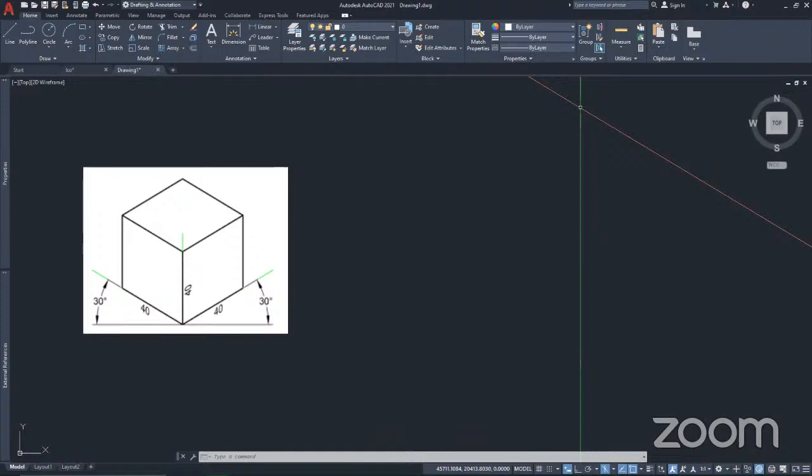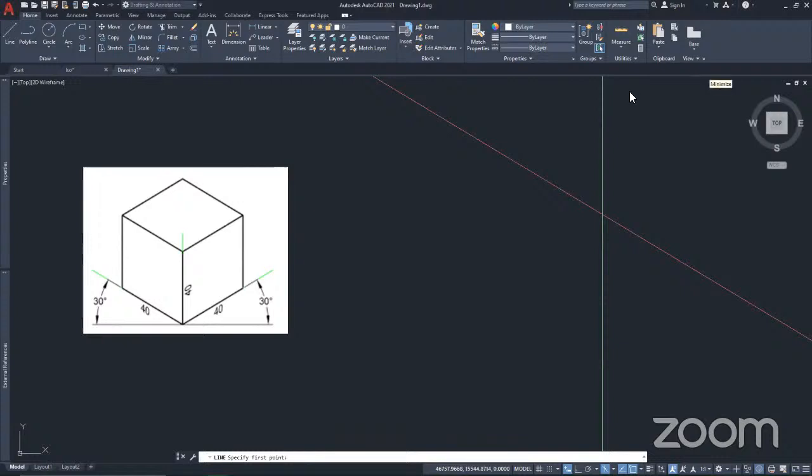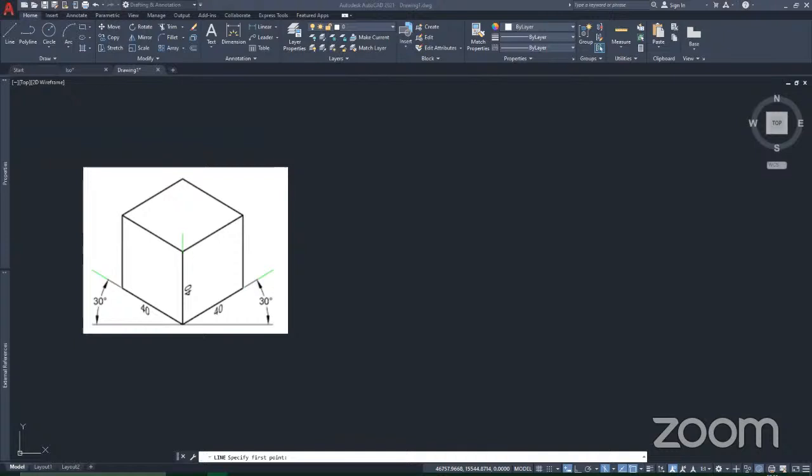Okay, so we're going to start from the left. I select the line tool and I start anywhere I want.